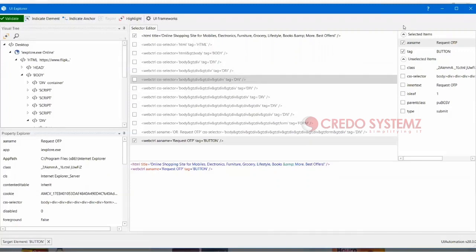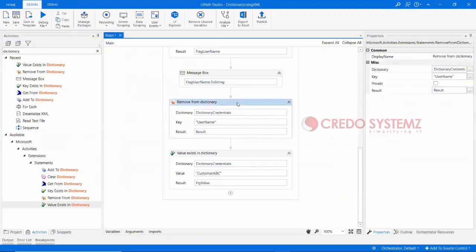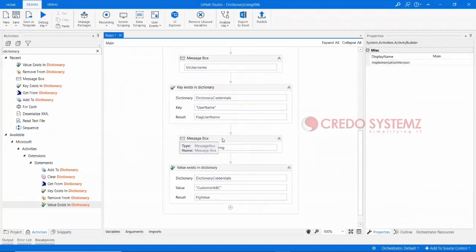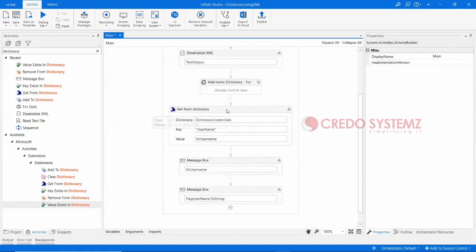Now consider our program that we are going to use. I'm just closing this UI Explorer. What happened was, I read the config file and got the information added to the dictionary. So I'm going to remove all the previous information that I've seen, and just say I've added to dictionary right now.